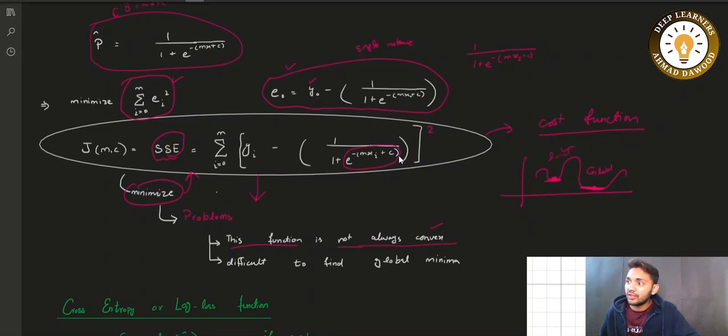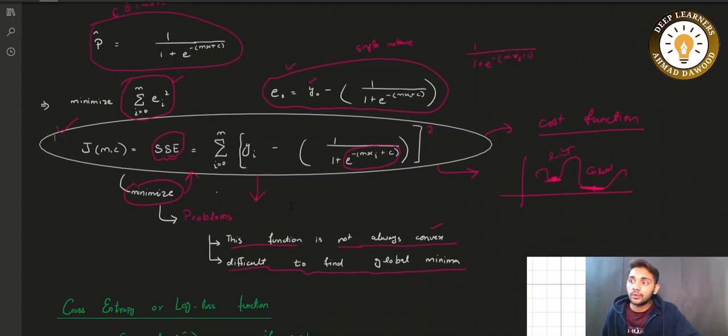So this function will have a graph like that, and we can get parameter values where our model is not the best fit. There is also difficulty in finding the global minima if we consider this as a cost function. So if we cannot consider that cost function, what should we do now?